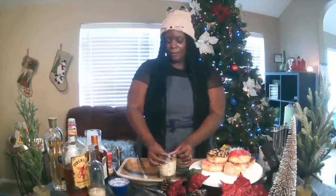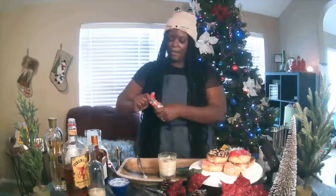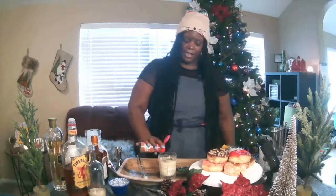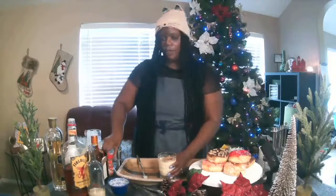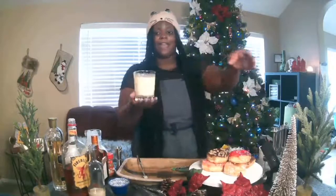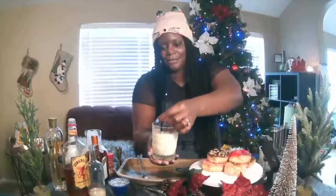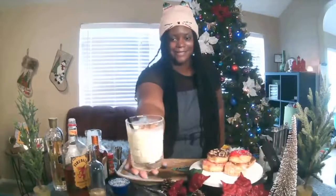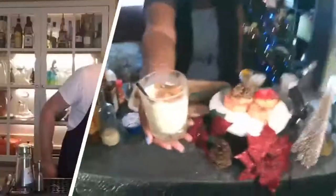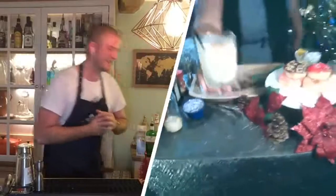I got some fresh cinnamon sticks here I'm going to add in there. And I also have my ground cinnamon. Just going to top that on there right quick. Just a little top. And voila, guys, we have a dirty snowman. This one is super yummy right here. There you go. Amazing. Good work. There we go. Dirty snowman.